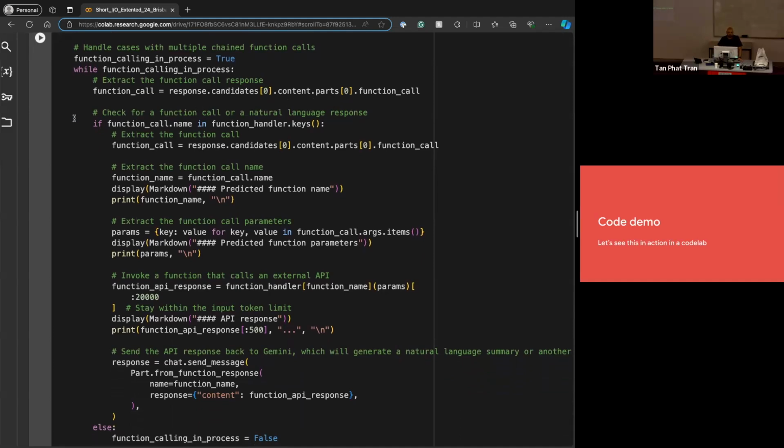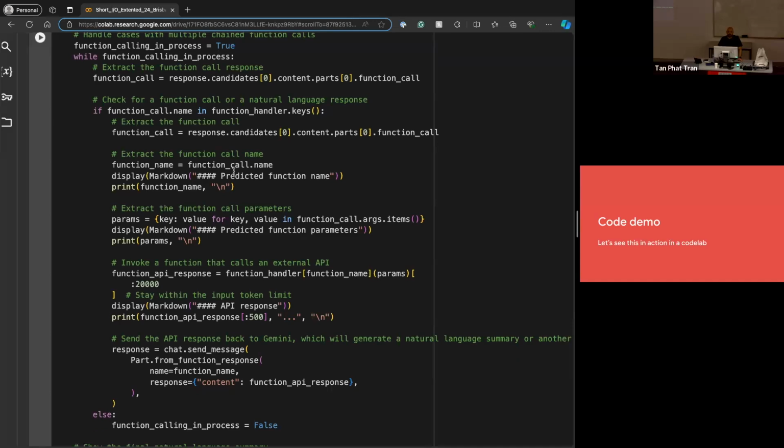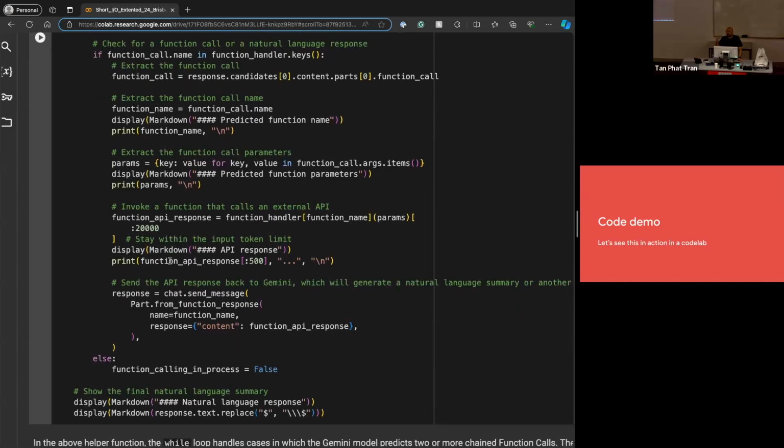So we're going to fish out the function call name. We're going to extract from Gemini the function and the parameters that we need to call. We're going to invoke our own Python function that makes the call for the API.